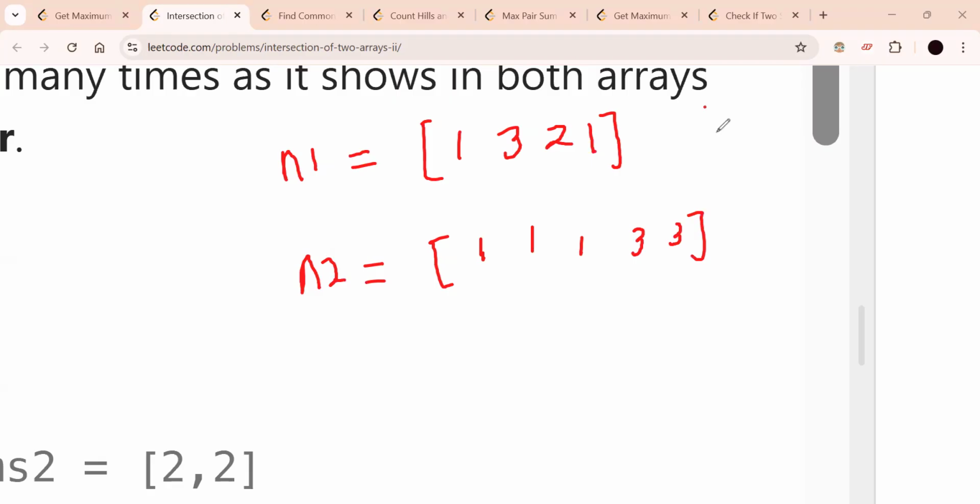Now from these two, what is the answer? Answer is 1 and 3. 1, 1, 3, guys, right? 1, 1, 3 is the answer which we need to return. Answer is 1, 3, 1 or 1, 1, 3, anything. This is your answer.